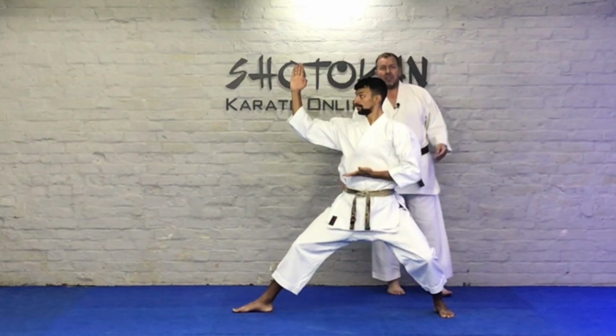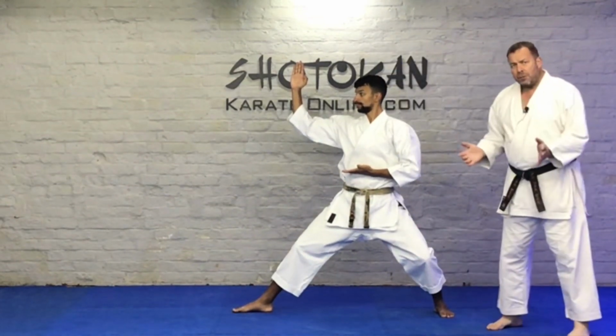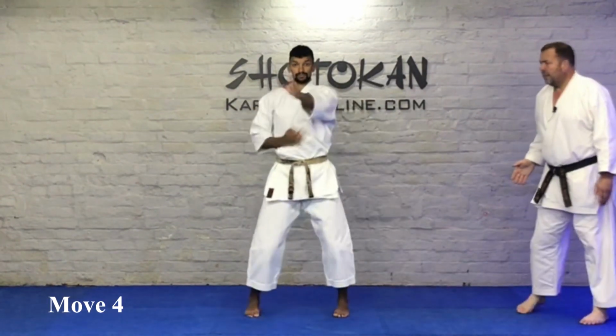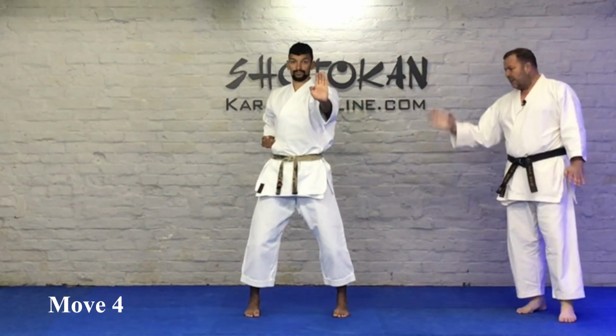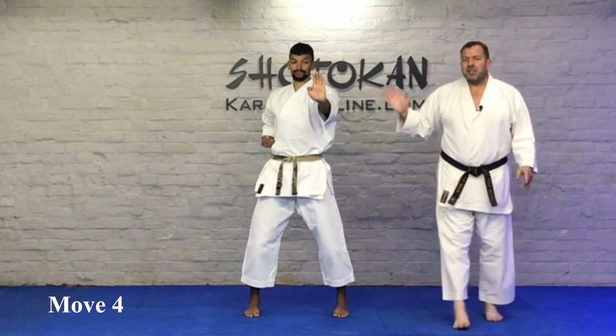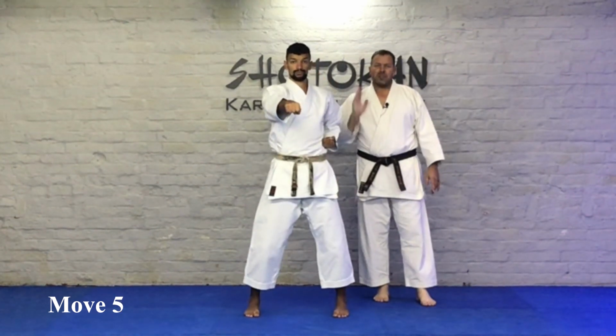From here, Sensei's going to pull the left leg up, and you're going to use muscle control. Don't drag the foot. So watch Sensei come up. 1, and it's tatashuto. Right fist hikite, shizentai. So natural stance. Sensei's now ready for this next combination. Chokazuki, 1. So straight punch to the body.